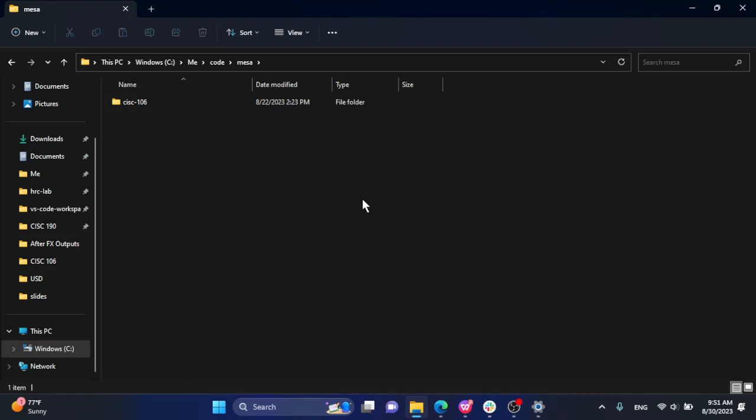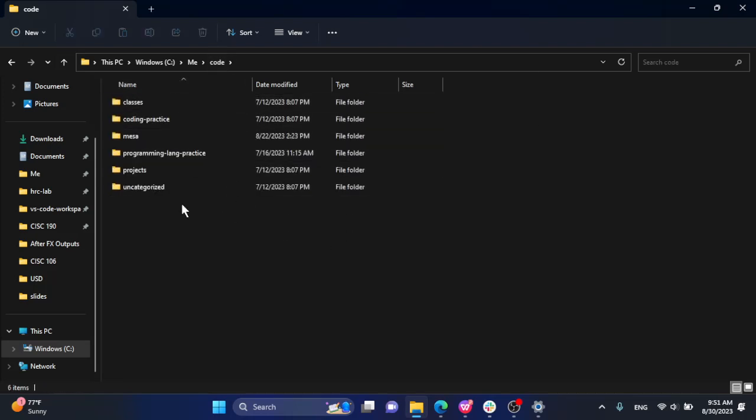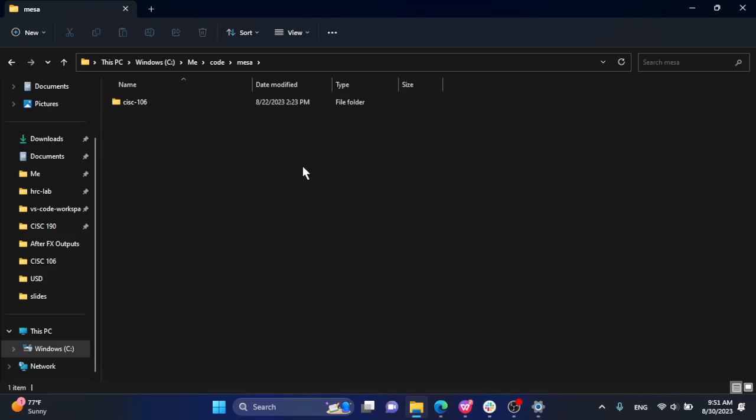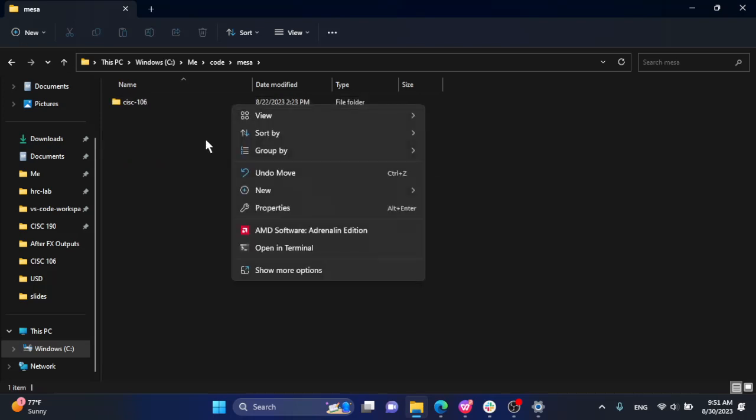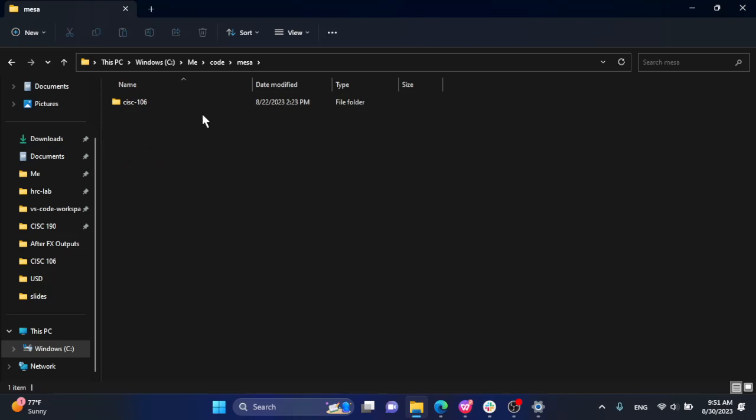So the File Explorer and the computer is great at storing these files and folders, and you can do whatever you want to them. But back in the days, people did not used to have this convenient graphical user interface where you can just double click on these, where you're able to see all these really quickly, and then just double click on the folder and go in there like that. And you're not able to right click or anything and see all these options. So back in those days, they used what's called a terminal, and we'll do a little bit of that right now.